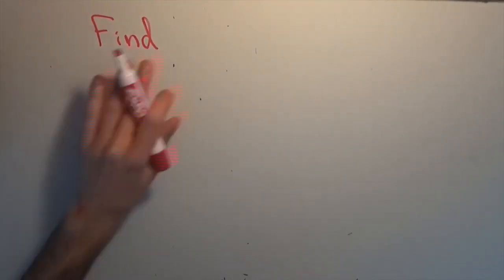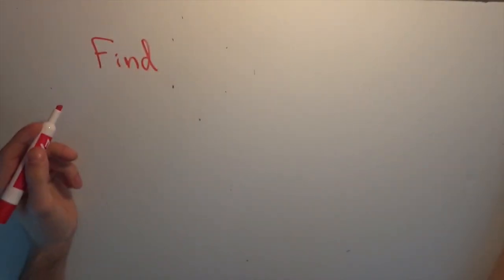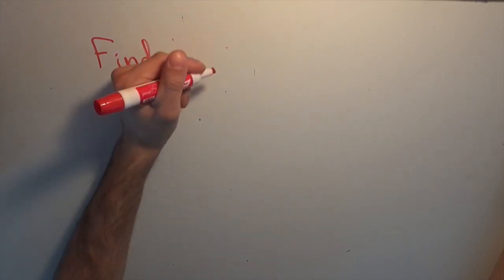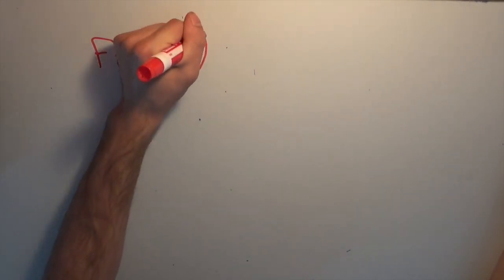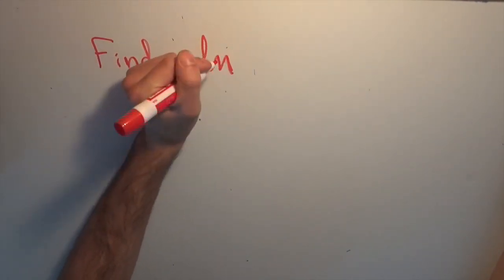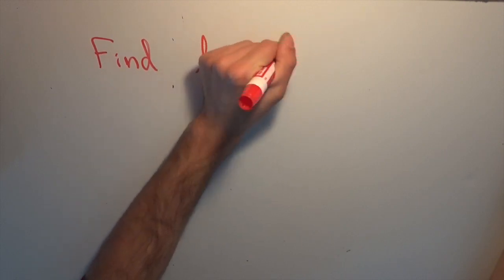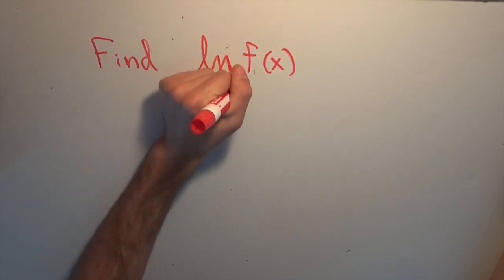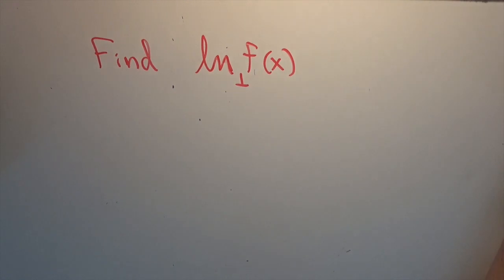The next question is, what if we wanted to find the function that's perpendicular to the natural logarithm of a function? So let's say the natural log of f of x, but perpendicular to that. So I'll say it like that. That's a little silly looking, but we're going to see what we need to know to be able to find this.